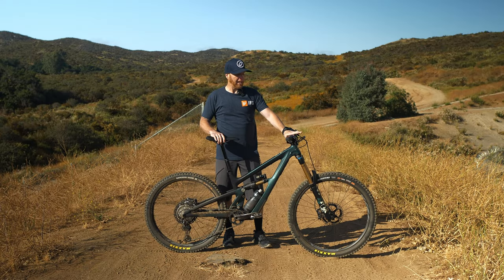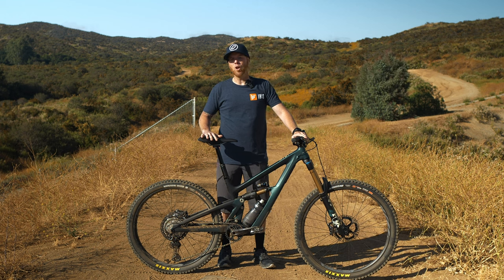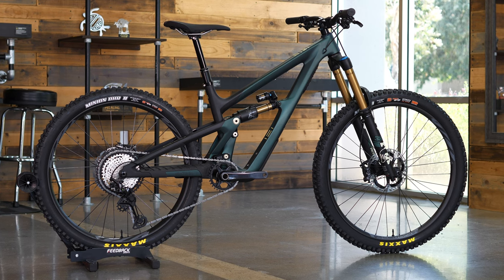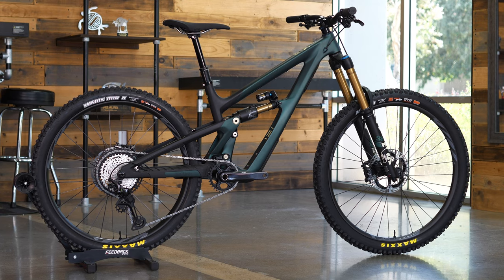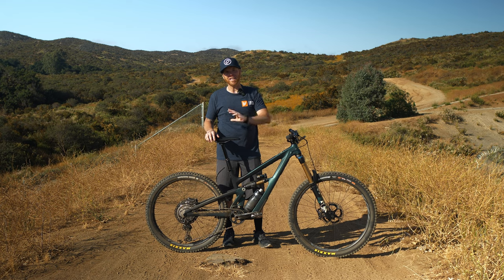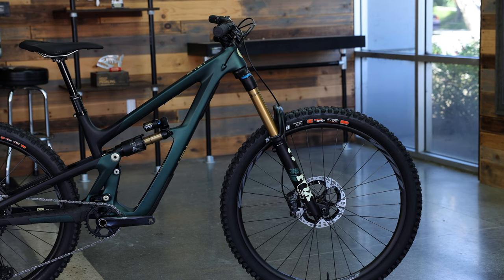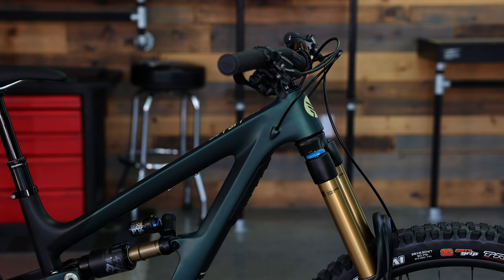And what I do really like is, because this bike is a mixed wheel setup only, there's no compromises. I've ridden a lot of mixed wheel bikes that use linkages and stuff like that to change. You have a lot of compromise with that. You don't get maybe the shorter chain stays, so you get that little bit of feeling difference. As well as one of the biggest things I've noticed with mixed wheel bikes that have a linkage system is the head tubes sit really high. What Ibis has done to compensate for the 180 travel out of this is actually make a very short head tube. As you can see, the stack height on this is pretty low.